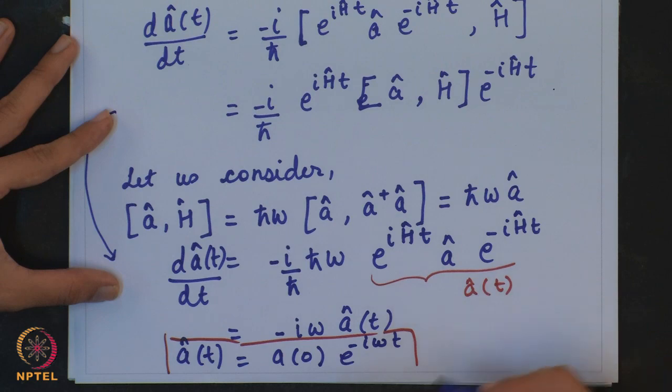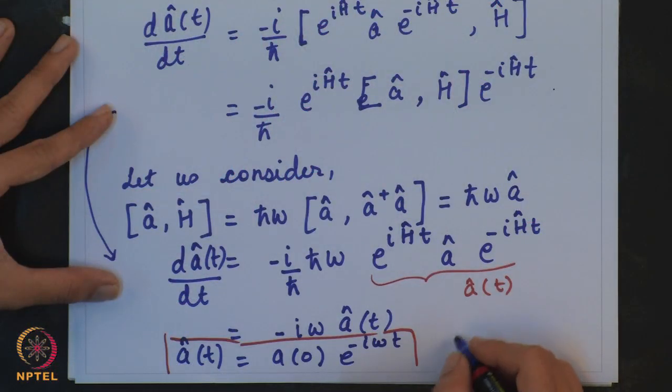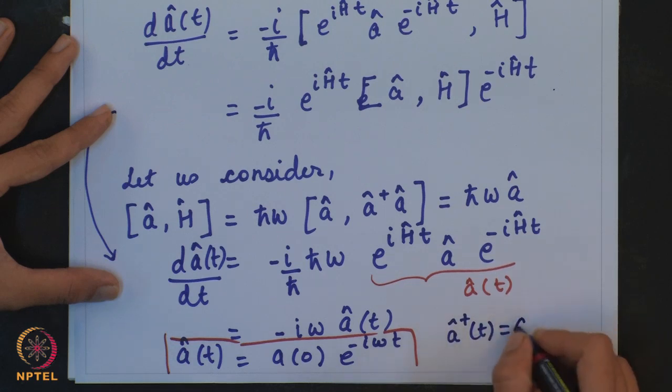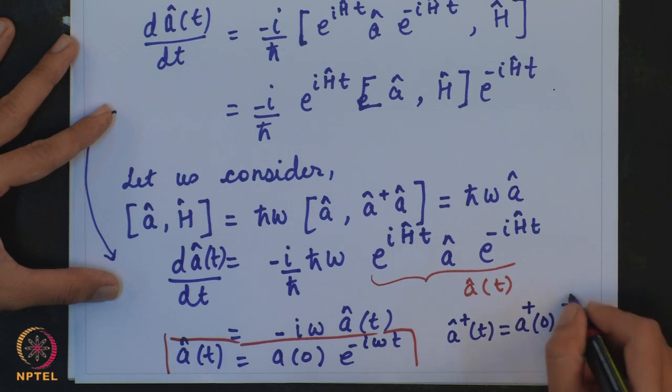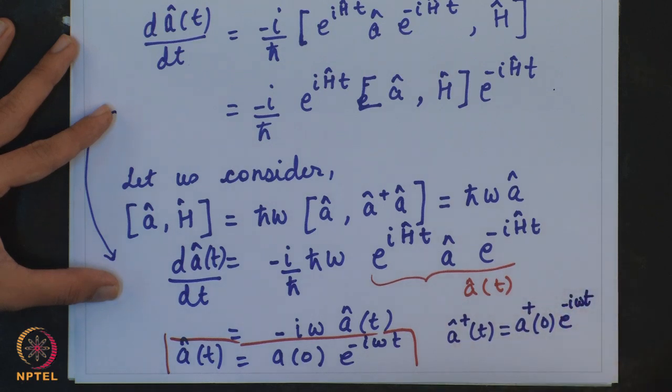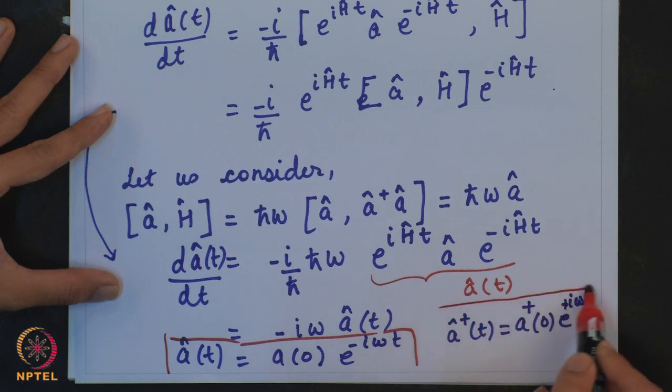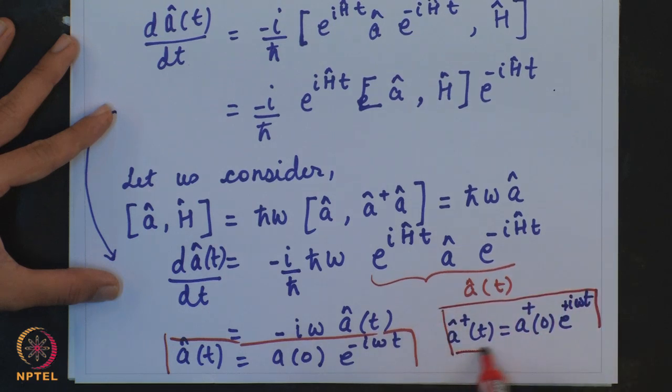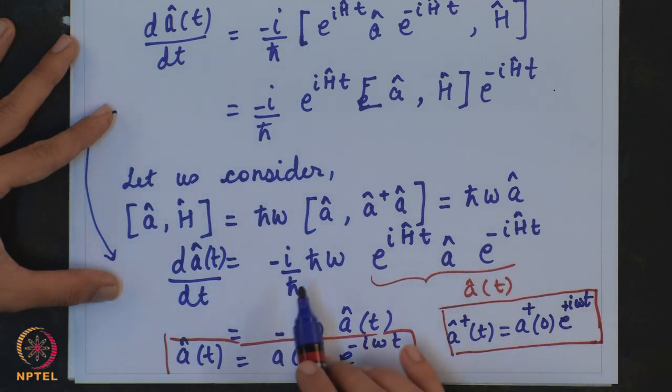Similarly, we can rewrite this equation for A dagger, and we can obtain, let me write here for A dagger. So, I have A dagger e raised to plus i omega t. So, this is the definition. So, this will be a plus sign. Okay. So, be very careful with the signs. Okay. Be very careful when you are putting the signs.